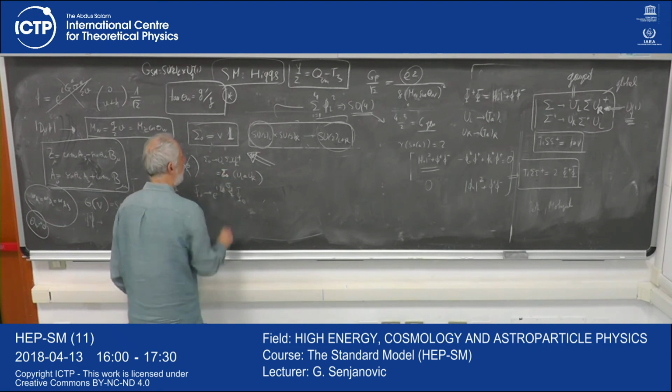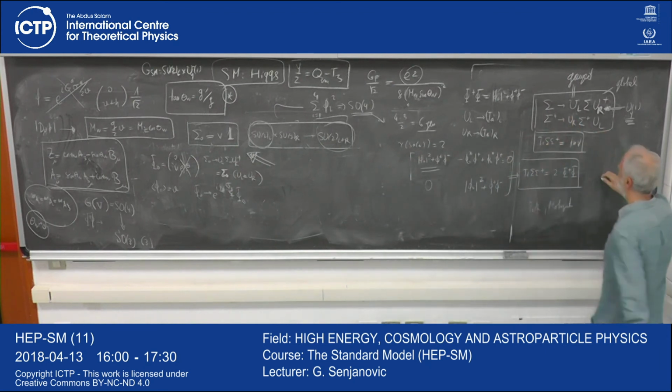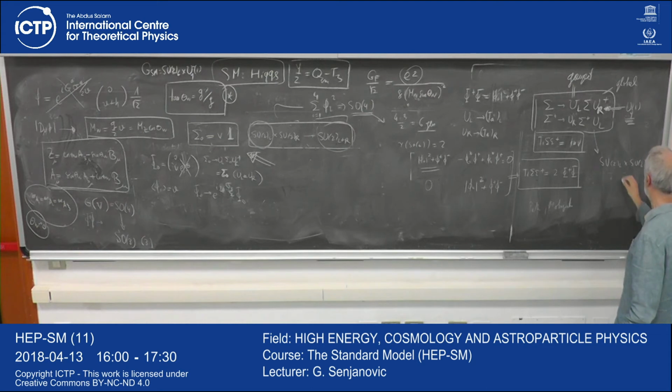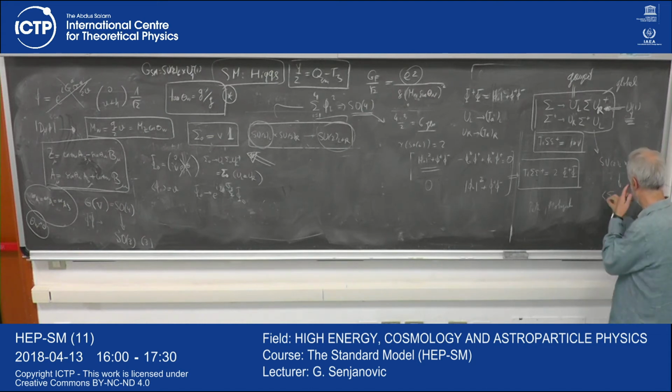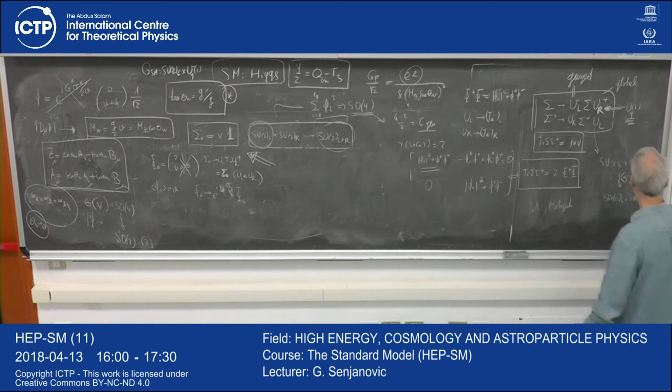Remember, in this notation, instead of SO4, I talk of SU2L cross SU2R, which is broken down by sigma 0 into a vector subgroup that we call L plus R, which is symmetric on the left and right. When you isolate just the sum of the generators, they are symmetric on the left and right. The real difference wouldn't be.